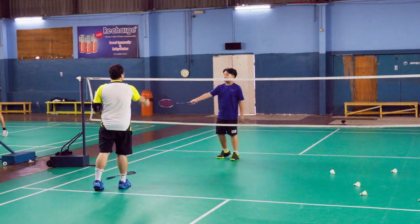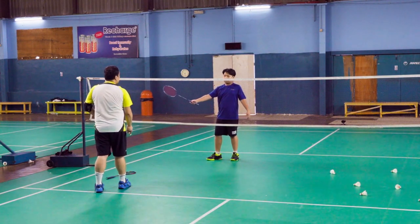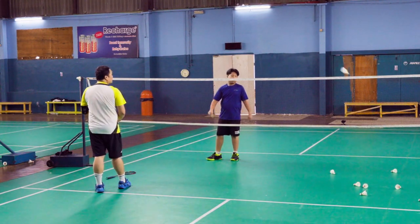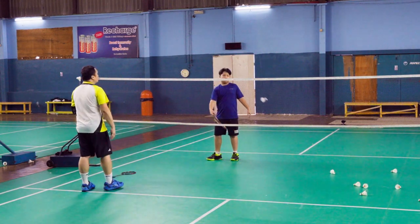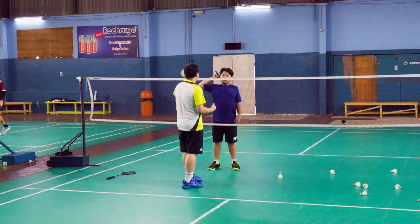Yes. No. Yes. Now you're getting it. You don't need deception when you throw that, you're going to do cross. Just this one is not deception, this is speed.